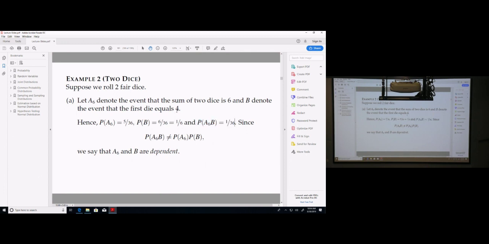If I tell you this, the first die is a very big number, let's say 6 or 5, then you just know that the sum can be very small anyway. So it would be either 0 outcome or 1 outcome. So as a result, this is either 0 or 1 over 6, either 0 or 1 over 36. So you can actually work it out.